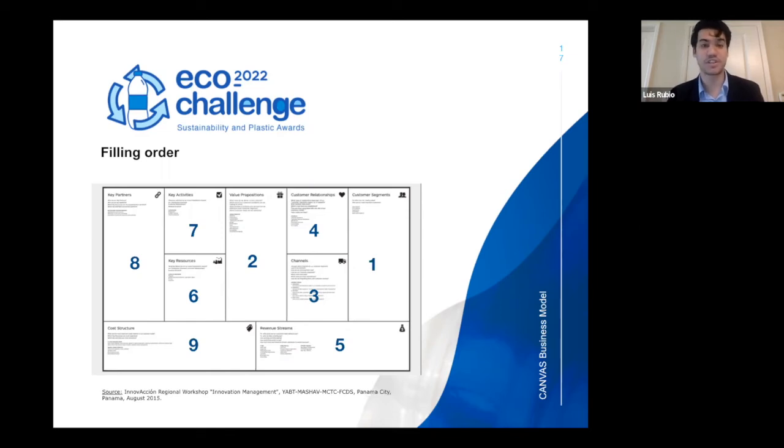This is really important because this is where you're going to explain how customers will feel about your product and provide guidance and help regarding your product, and how you will be satisfying their needs. Then, in number 5 down there, you need to answer the revenue streams. How are you going to get the money?